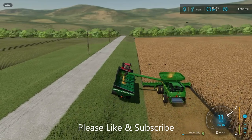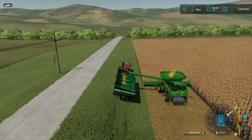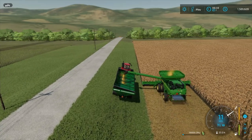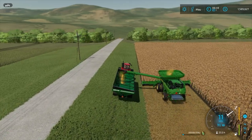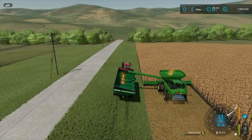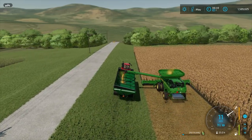And I sure miss the big commercial farms where I could run five of these harvesters. Now that kept you busy, chasing five harvesters, yes. But yeah, you know, this is a smaller farm, smaller fields, and it's fine. We'll just run the one harvester and let it go at that.